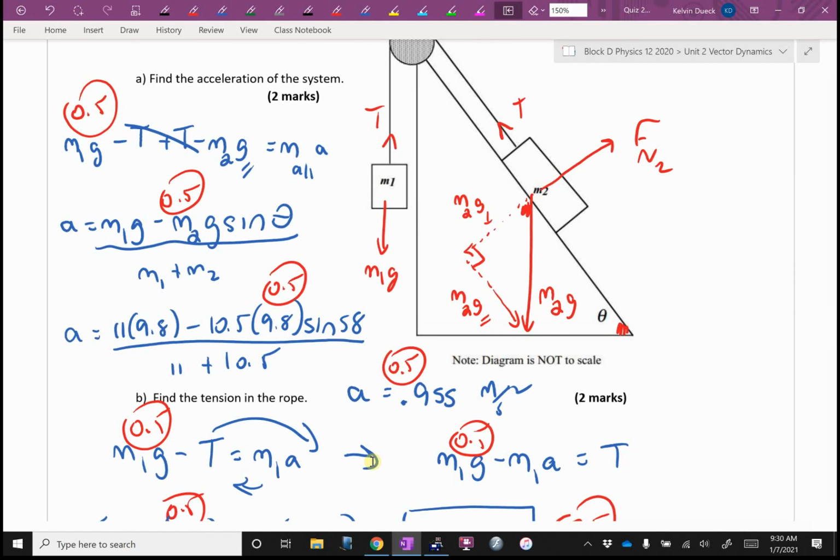By the way, the fact that it's barely accelerating, I'm betting mu's not going to be very big because this is almost at rest. We only need a little bit of friction. I could be wrong. So friction that way, yes? So now it's going to be who's winning? It's a tie technically because we're at rest. You could sort of think everything down the ramp equals everything up the ramp. This is a complicated enough one that I would still say I'll pretend M1G is winning.